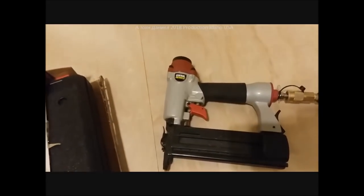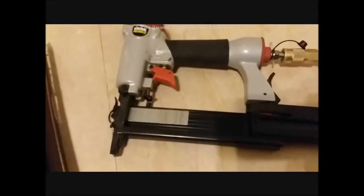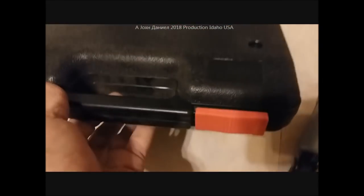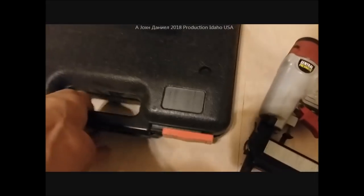This one here has been a pretty good unit and it will run pin nails as well as staples. Right now, mechanically speaking, it's a pretty good unit. We're running 7/8" staples, 18 gauge, to go into this floor - the ones with a little bit of adhesive on them and they work pretty good. This is a brand new one that has yet to be opened, still dusty from sitting in the box. I bought it a long time ago in case this one ever quit.